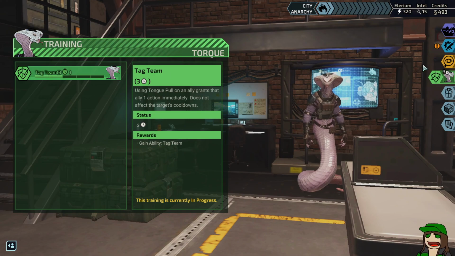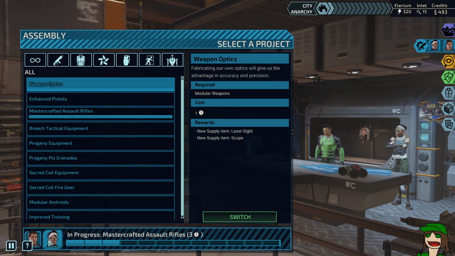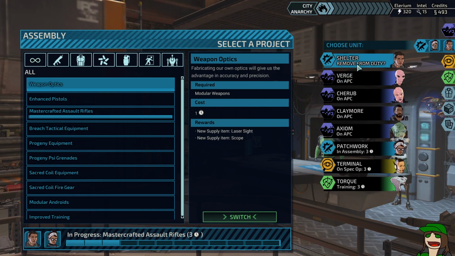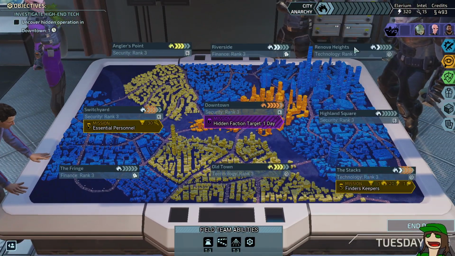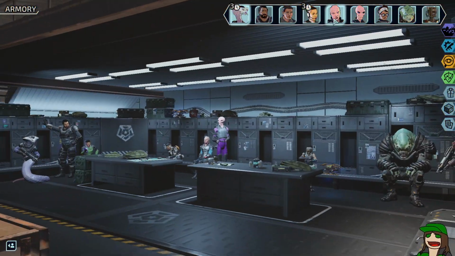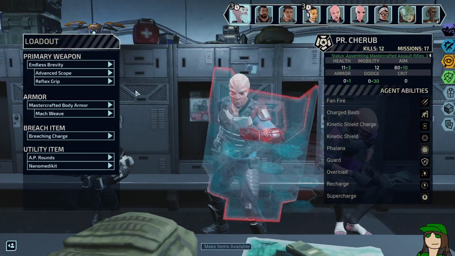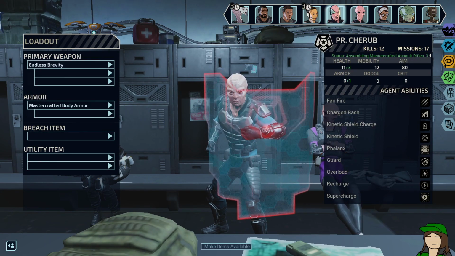Alright, now that I'm here again. Alright, you're still researching that. Let's switch Cherub out for Shelter. I wanted to show Shelter a little bit more. So let's put Cherub here. Yes, I'm aware. And let's put Shelter here. There we go. So now I unequip Cherub of all this stuff. I'm going to put it all on Shelter.